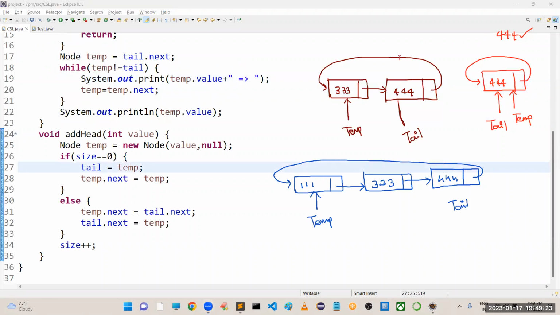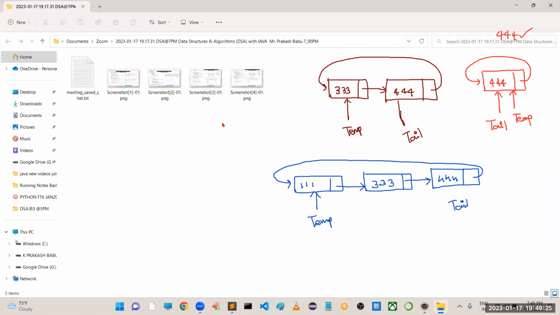Can you please confirm how to add at the node? Is it clear for everyone? Please confirm. Is it clear for everyone? Circular single linked list, add first. Sorry, add head method.